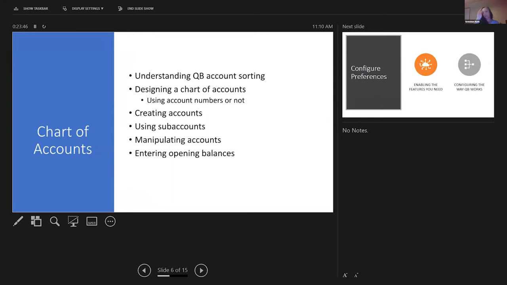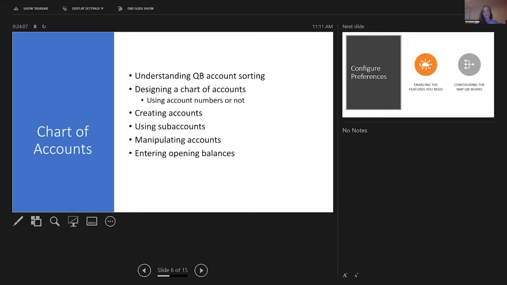The next step will be understanding how to set up your chart of accounts. Understanding QuickBooks accounting and sorting. This is one area where I really recommend, if you're starting to set up your chart of accounts, that you utilize some of those YouTube videos that talk about different aspects of it.